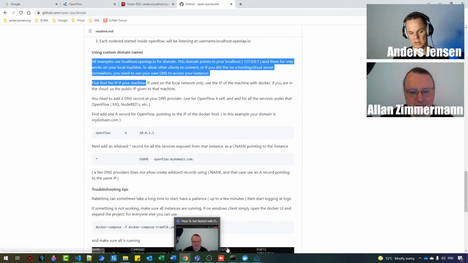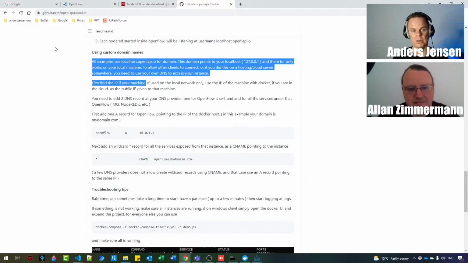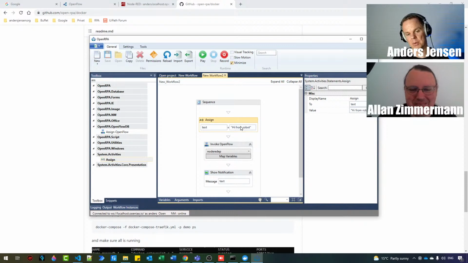Allan, just to jump in on the topics, one of the things that I like with another RPA tool, I will not mention the name, is that I can have a queue, I can have items transferred to that queue, and I can grab these items down and process them. Is that possible with your setup? Yes, it is. Could we create a simple example where we create a random Excel file on the desktop, read that, add the items to the queue, and then start processing them? For example, like Google searches, or if you can come up with another better example, that's fine with me.